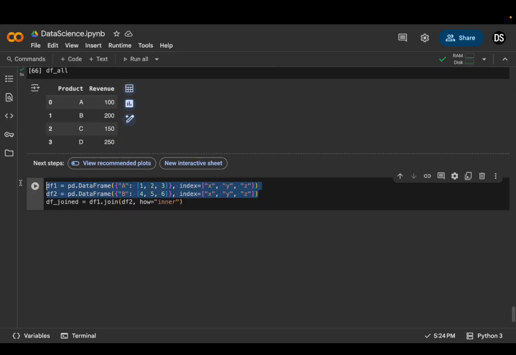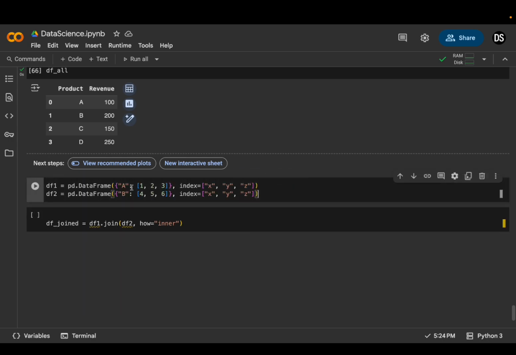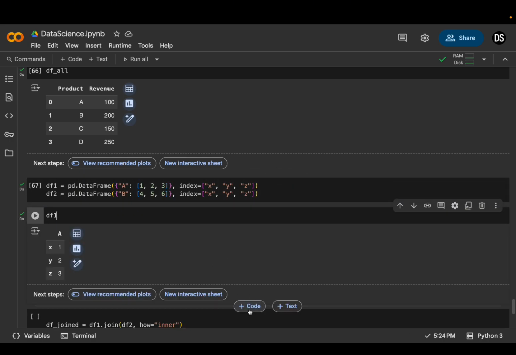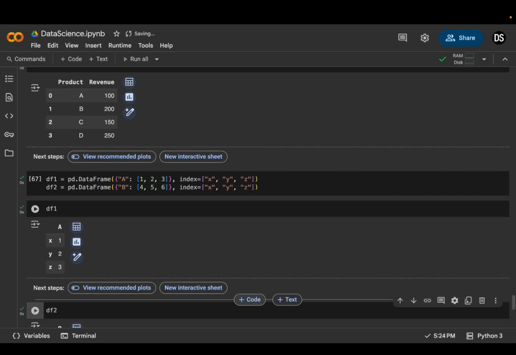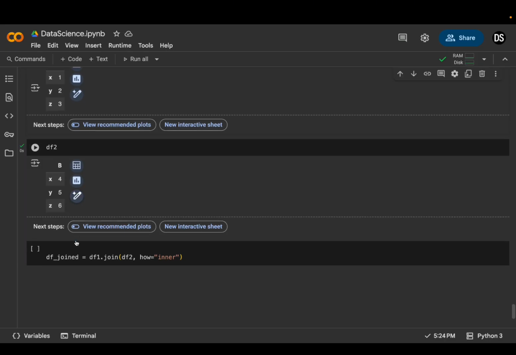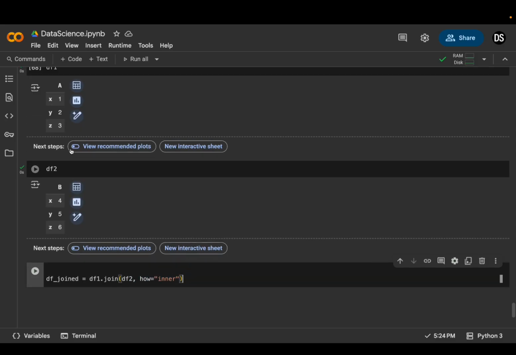Now let's look at these two data frames, df1 and df2. All right, we have 1, 2, 3, 4, 5, 6. Now, how can we join these two? We can join df1 with df2, how inner, so where these two are together. We have y here and y here, x here, and z here and z here.